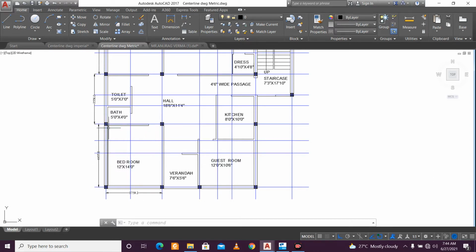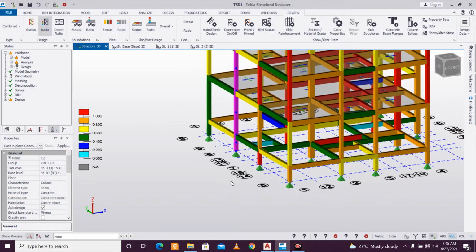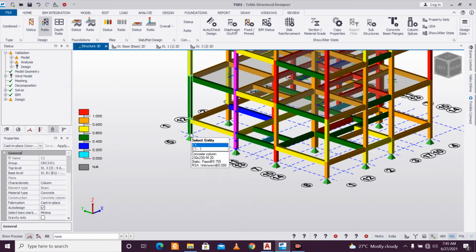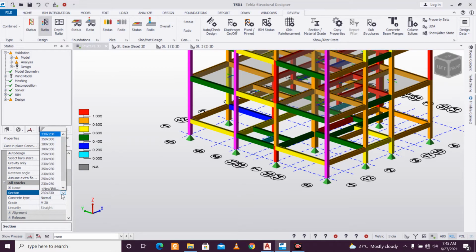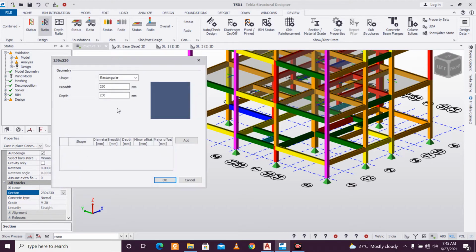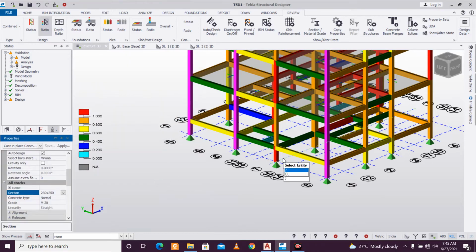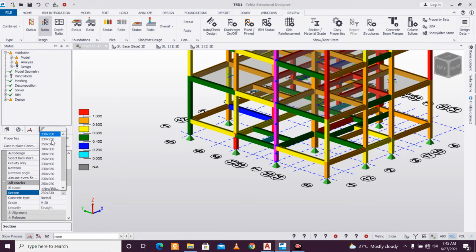okay here. So the orientations will be the same if you want to provide a different orientation. So it will be, let's provide for all these 3. Let's provide a size of 230 into 250. Why should this remain? I think this also will be the same thing.